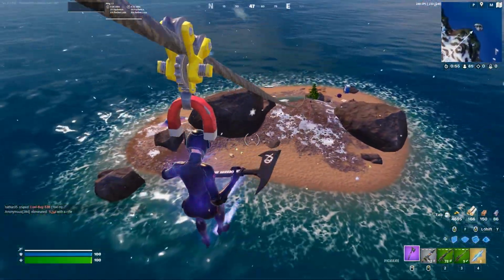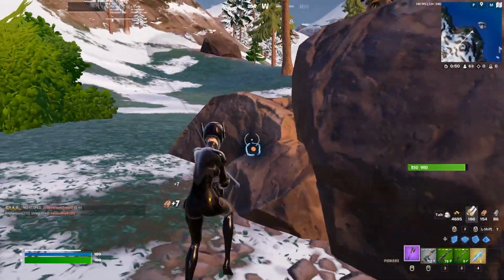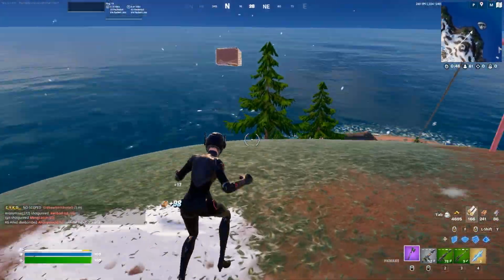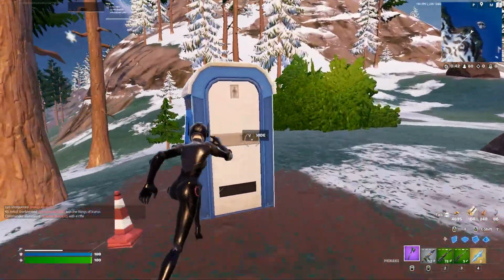But this spot is really good, really small, not really much else to say about it, to be fair. You can see it's a small ass island in the middle of nowhere. No one's gonna land here. Chillest drop spot of all time. So yeah, let's move on to the number 2 spot.